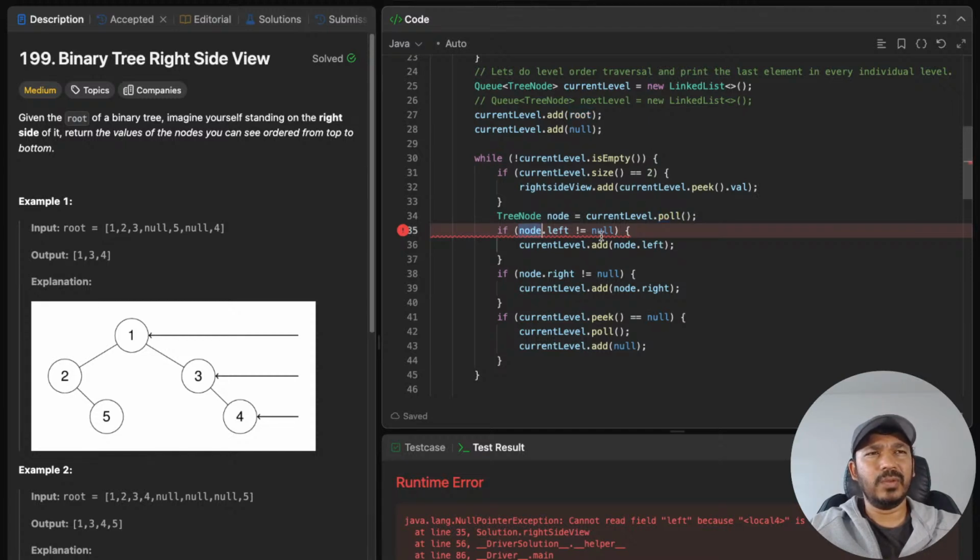Node dot left not equal to null, okay, I added the node dot left to the current level, and node dot right not equal to null, I added that as well. And current level dot peek is equal to null? Yes, it is null. Then I'm pulling that out, and current level dot add null, adding it to the end of the current level.